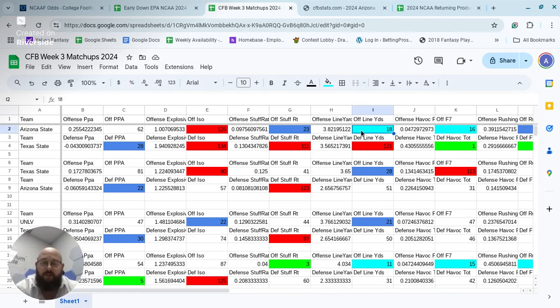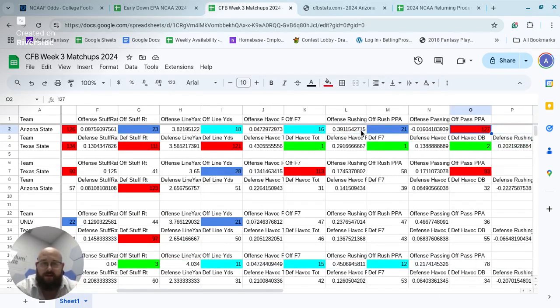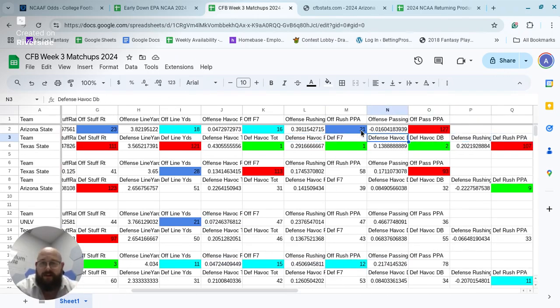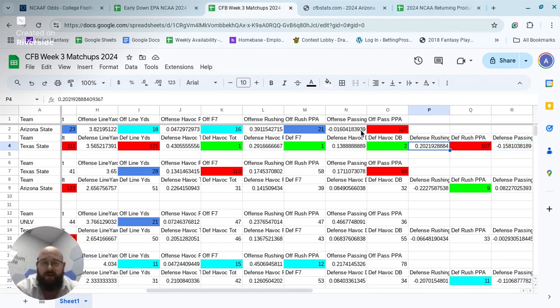And so when we look here, obviously Arizona State's not really a threat passing the ball. Anybody who watched either of the games knows that. And this havoc total here for Texas State is pretty good. 43%, that is quite unsustainable. So you have to take that with a grain of salt, but that is something to keep an eye on going down the road. This right here, though, not good. 107th in defensive rushing efficiency. That's not going to cut it against this team.